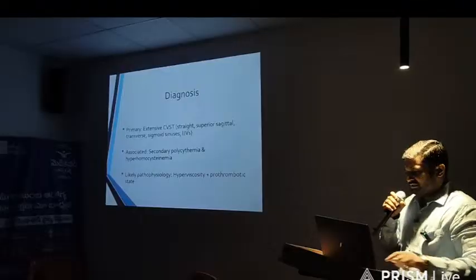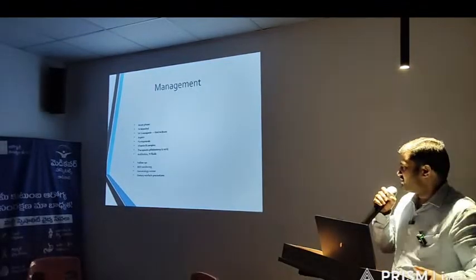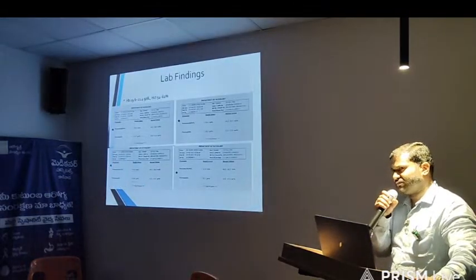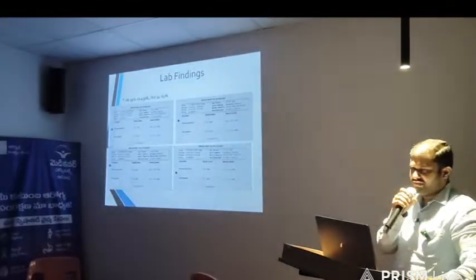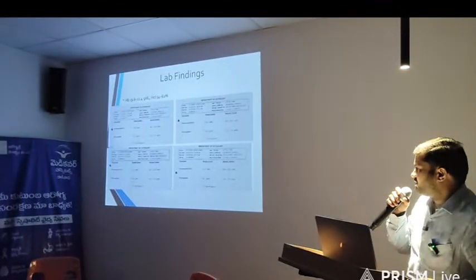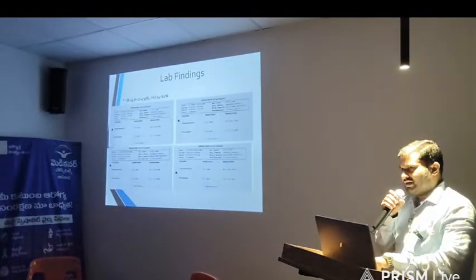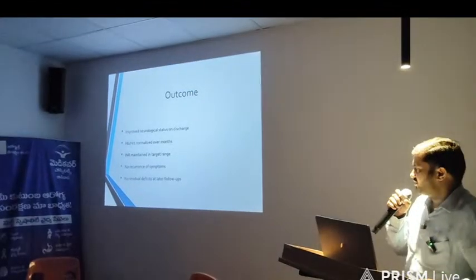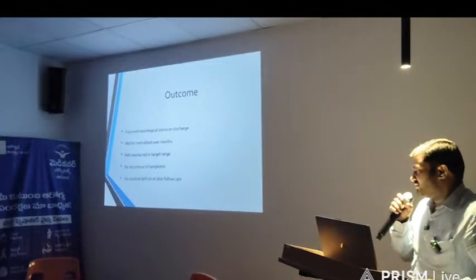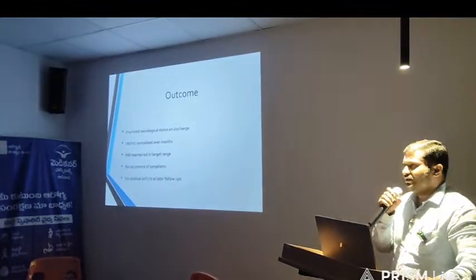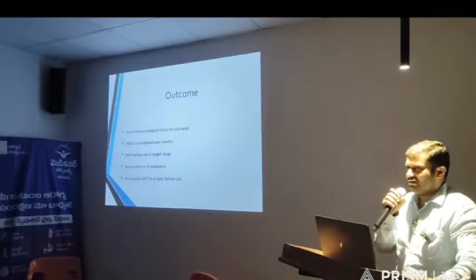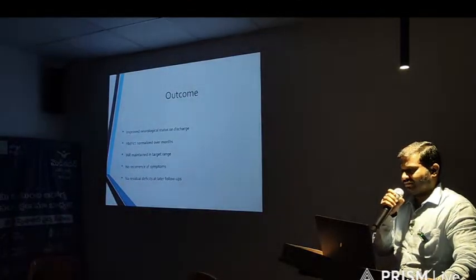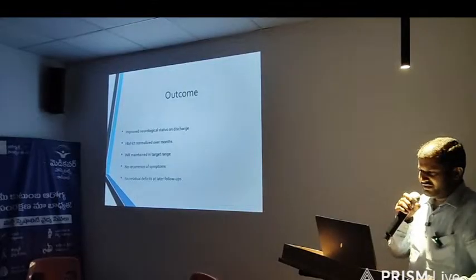So along with the management, exactly secondary polycythemia diagnosis was made, but the cause is still not yet identified. Serial monitoring of the hematocrit and hemoglobin was made, and even with good hydration, not much improvement in the hematocrit. So then we sent for what is the cause for his polycythemia.